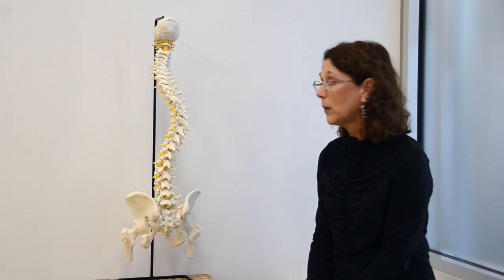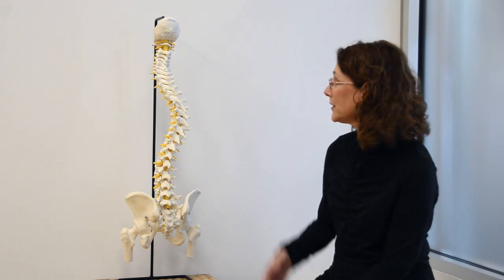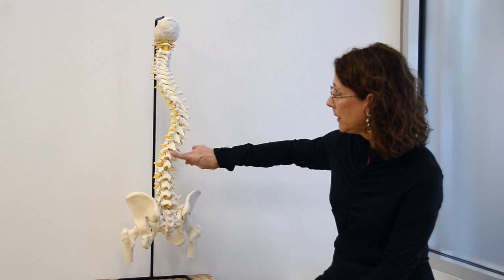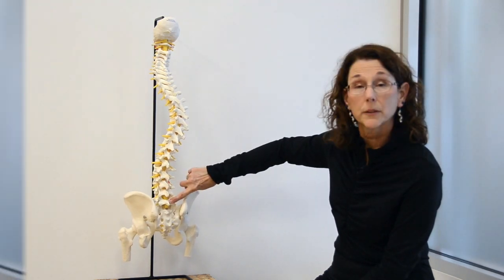We'll describe this as an S-curve, and for our purposes, I'll talk about where the curve is. So in this case, our rib hump is a right curve, and the lumbar is a left curve.